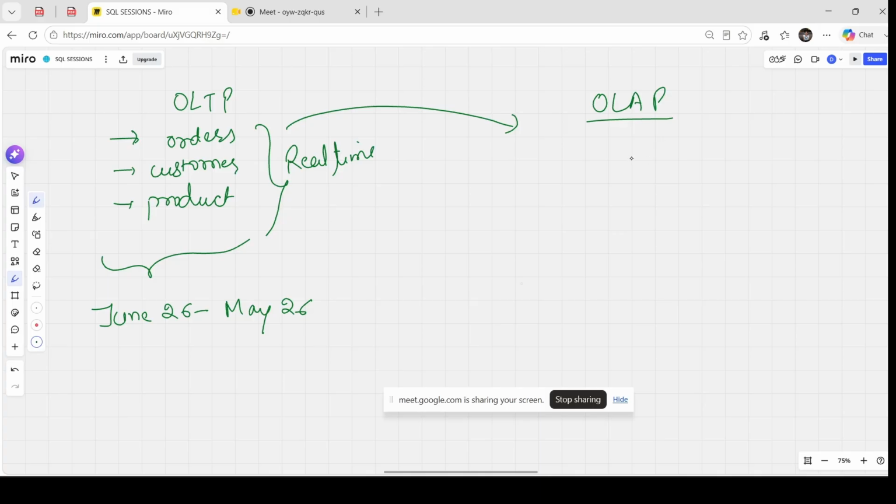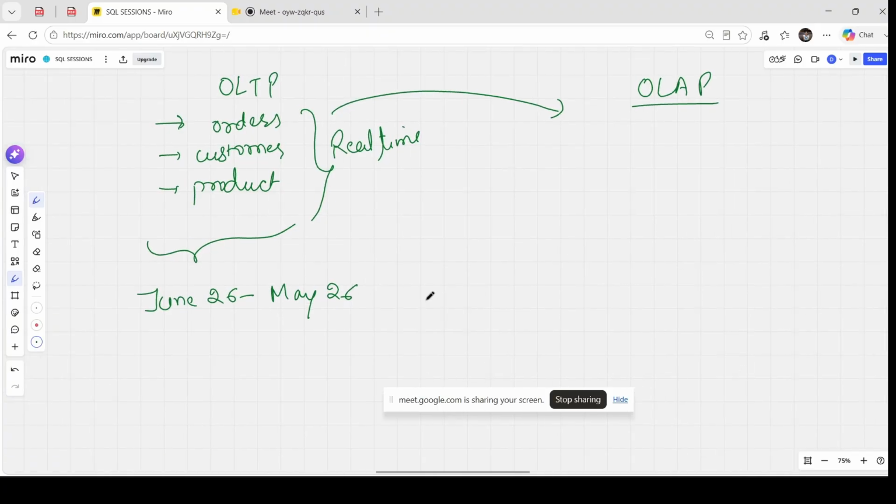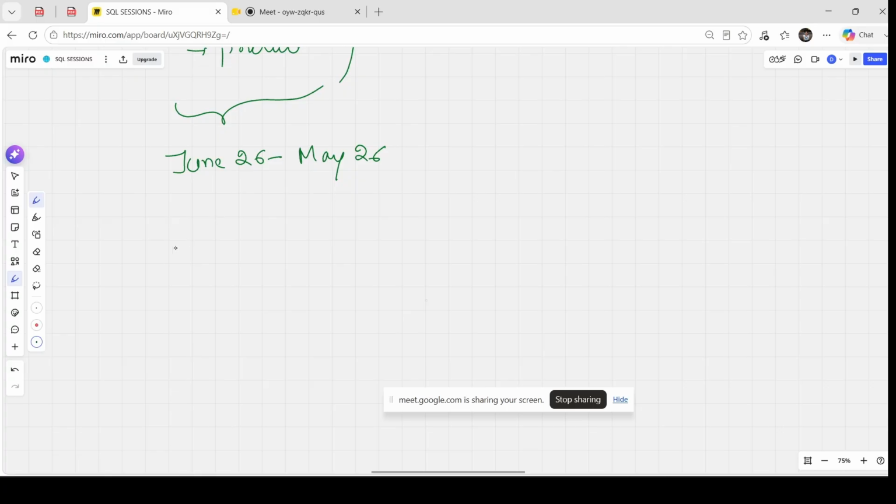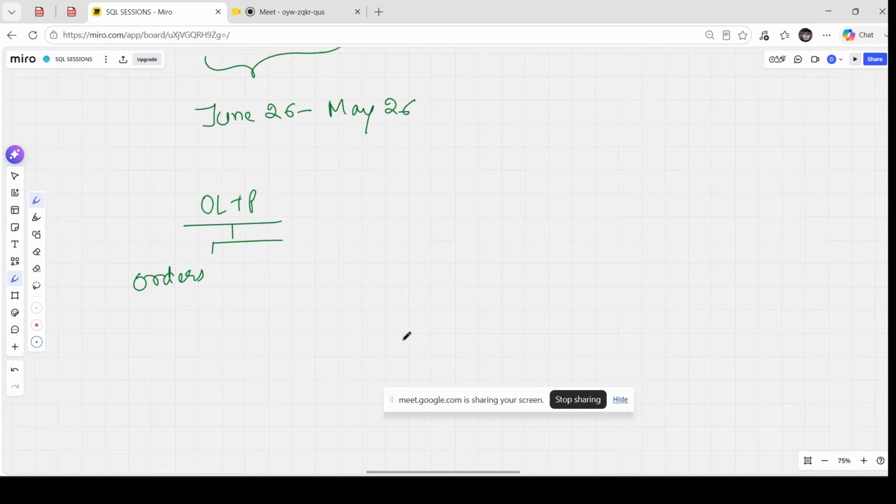And then when this table moves to OLAP, okay, it means here we'll be having historical data. So let's first understand before that what we discussed last time. So in OLTP, we discussed that OLTP. How do we do the archival? So if you remember when we were working on SQL course, right, last month, so we understood that some of the important data we still keep in our database, right?